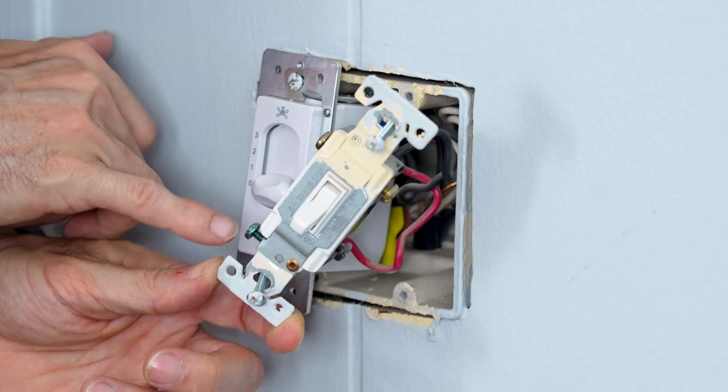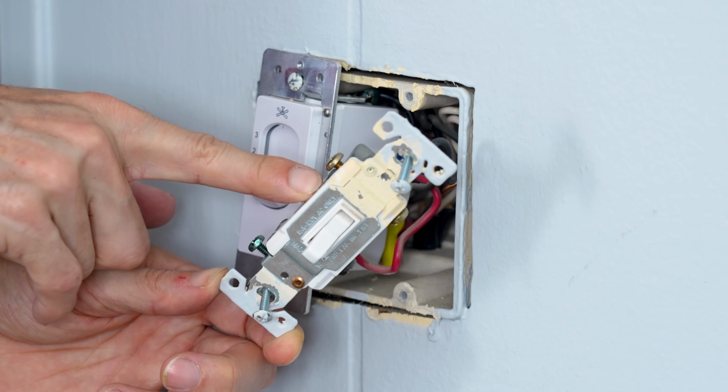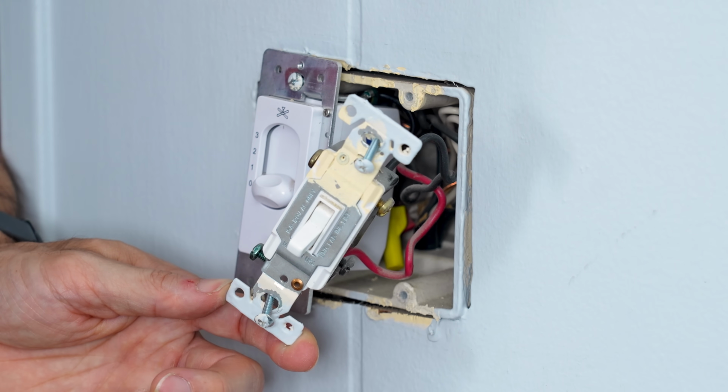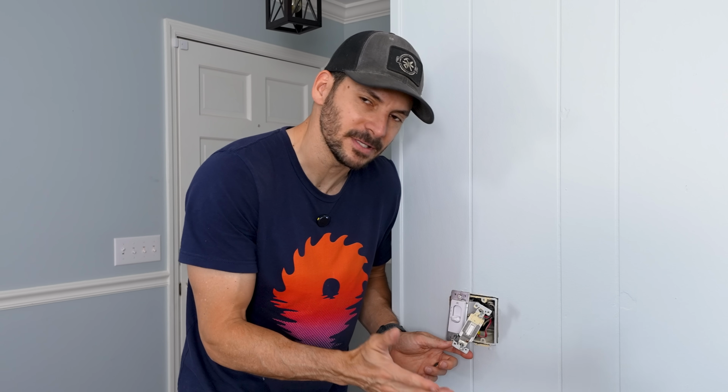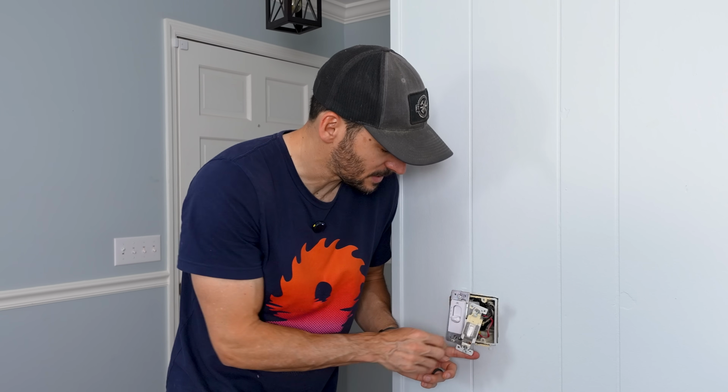One, we don't have a ground. That's not good. We also don't have that. So this is just set up as just a normal switched outlet, which makes me think that, well, it has to be. This can't be a three-way switch with that other one, so I don't know what's going on.